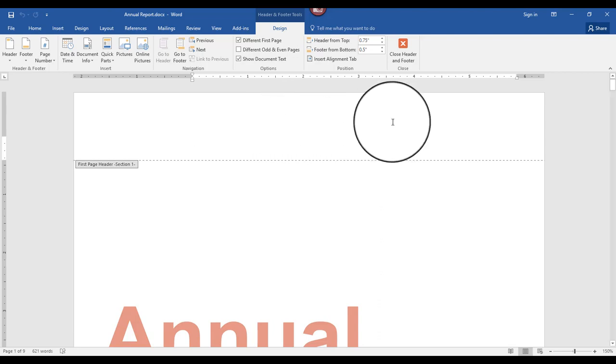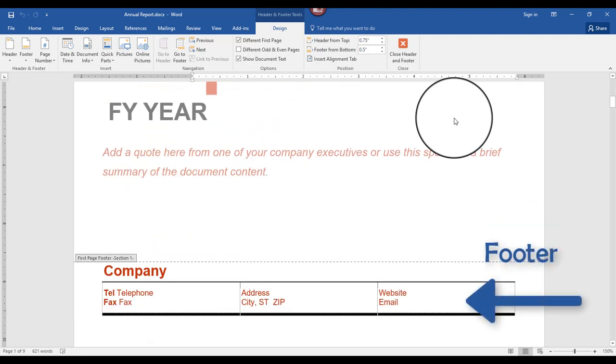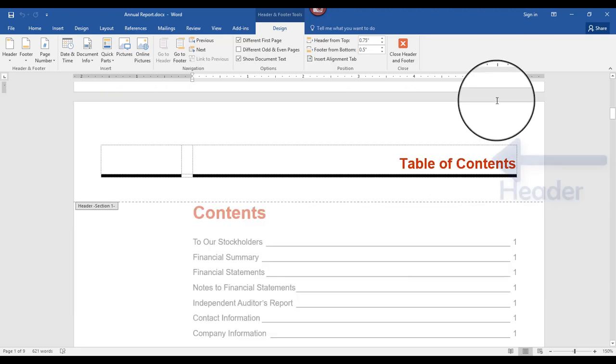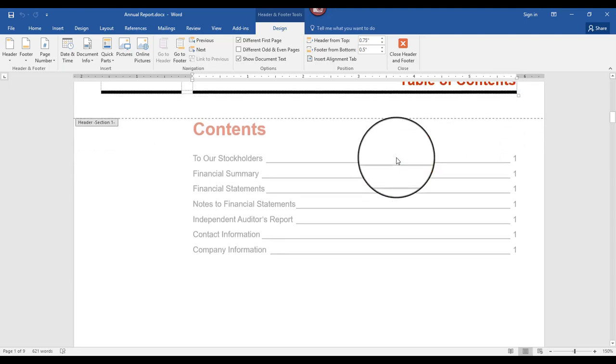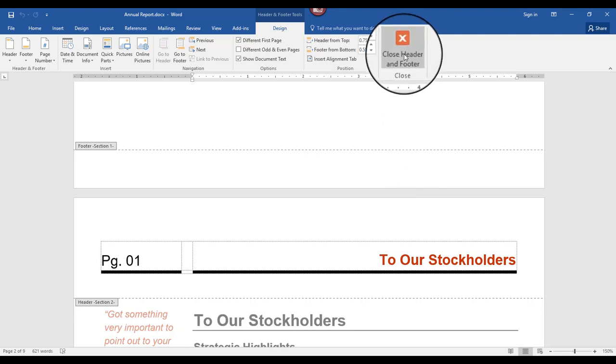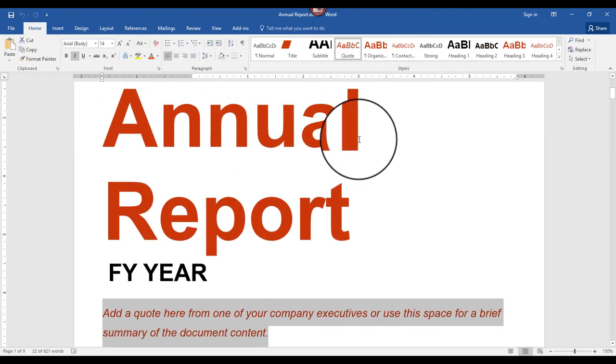Now that's how this document is. If I scroll down, you'll see that there is an existing footer on page 1 that is unique to page 1. If I scroll down, you'll see that there's a header on page 2 that carries over onto the other pages. Let me just click close header and footer for a moment so that you could see.